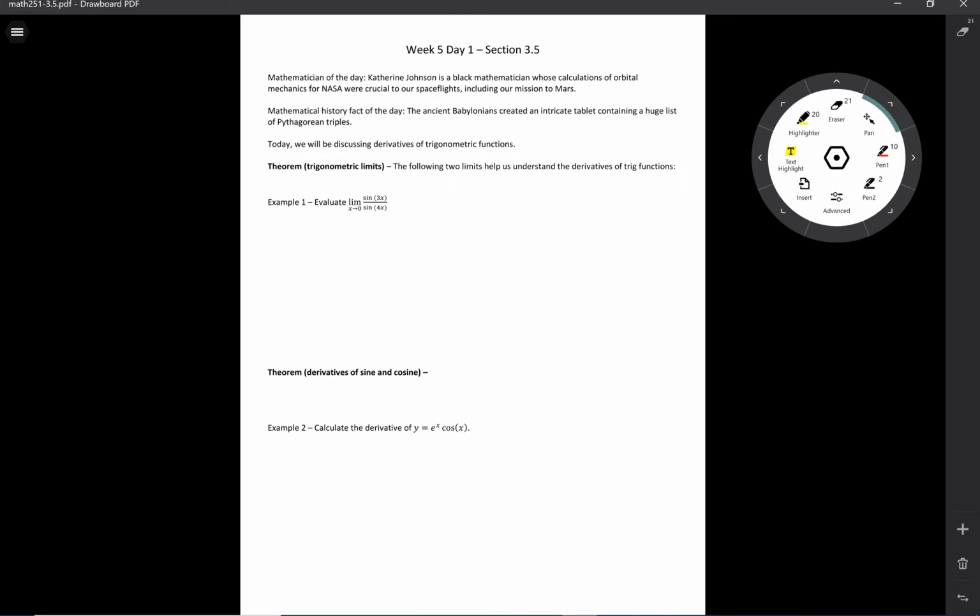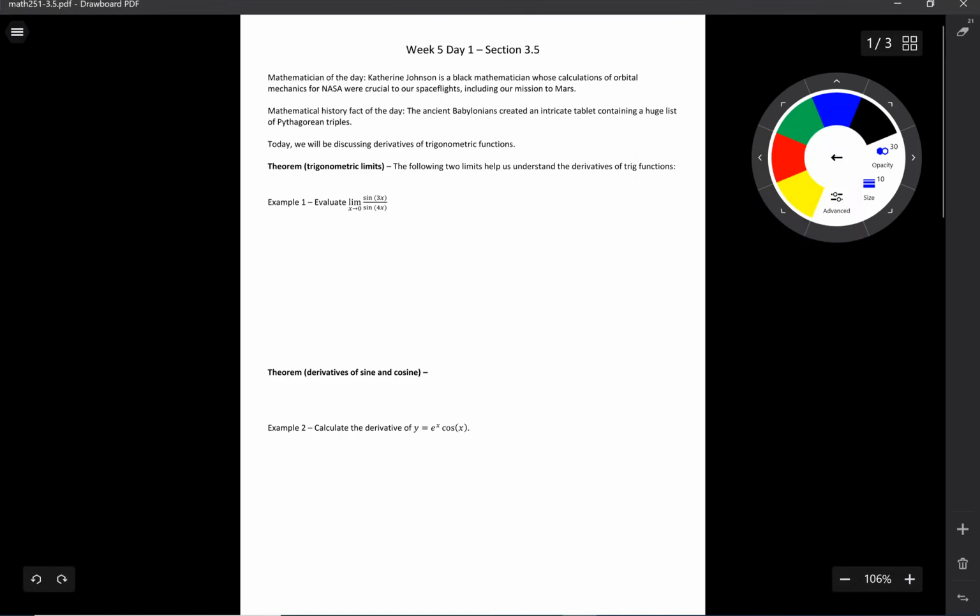Incredible. All right, today we are going to be discussing, like I said, derivatives of trigonometric functions. And the first thing that we are going to do is a tricky problem that will help us to understand some problems in the textbook. So we are going to look at the following two limits, and they will help us understand trig definitions and limits a little bit more. So the following two limits are valid and real. So let's write them down.